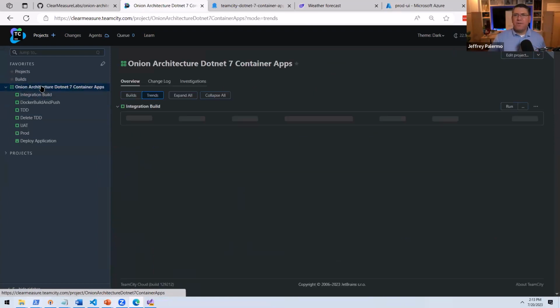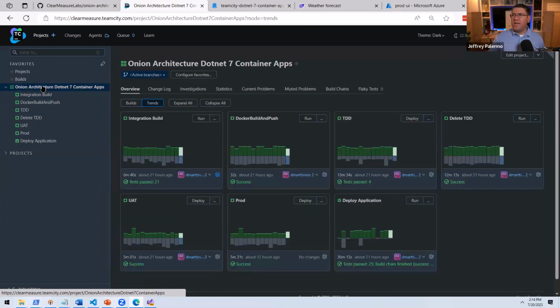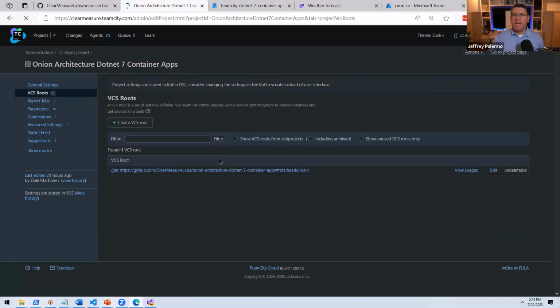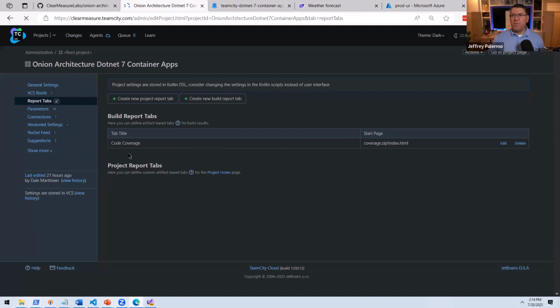Let's go to project settings. I'm just going to edit the project because I want to show you how this is put together. Now we're going to get into the weeds, and your eyes are going to glaze over a little bit. We have to go fast, but we have our step-by-step guide. So in the project, we set some high-level settings, like what is the Git repository for our version control system root, and it's set to be there. Okay. We also enable a reports tab for code coverage. That's important, as you'll see.